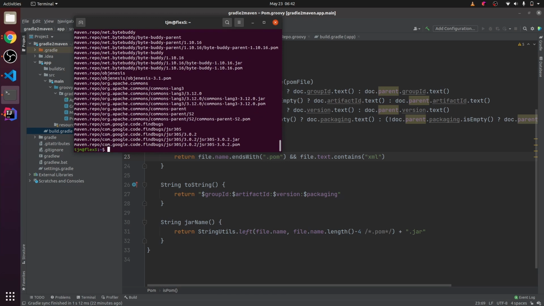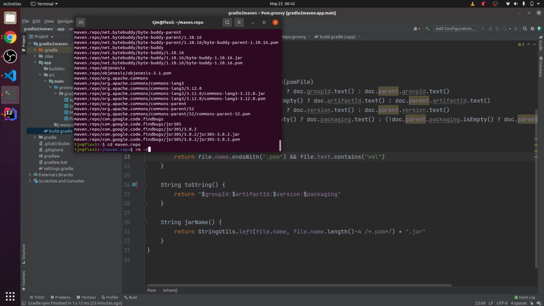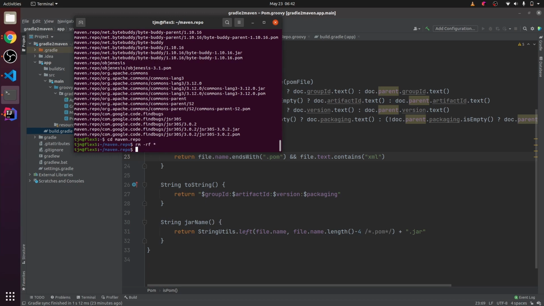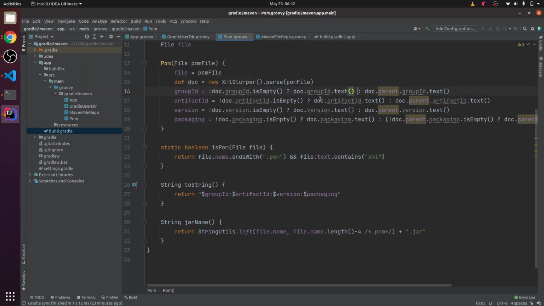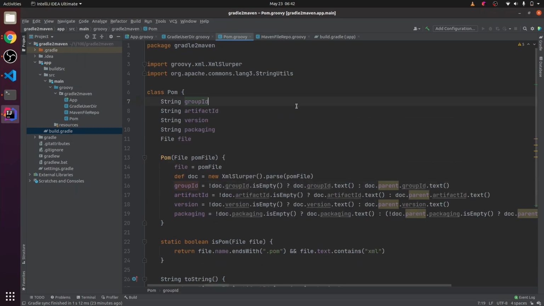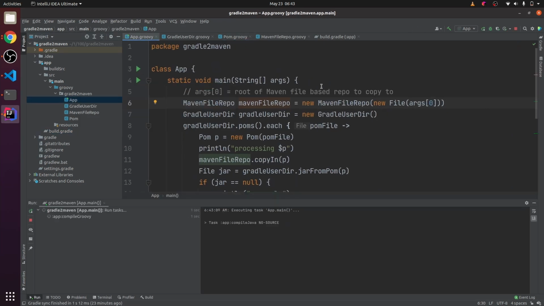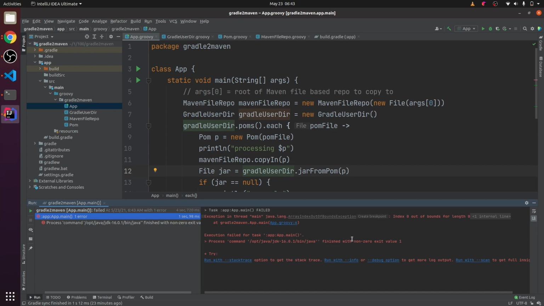All right, let's clear out this Maven repo. This is the Maven file-based repo. And we'll set up a run configuration for this. Okay, just as we expected, index out of bounds, because I didn't give it an argument yet.